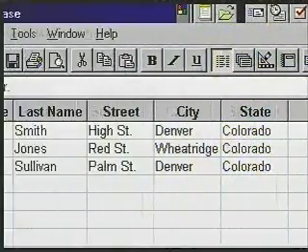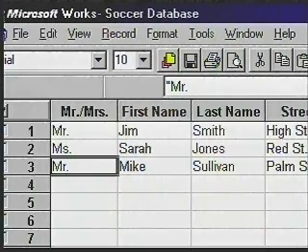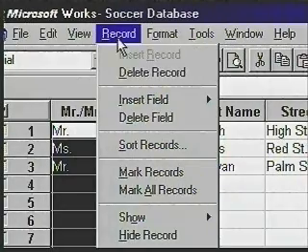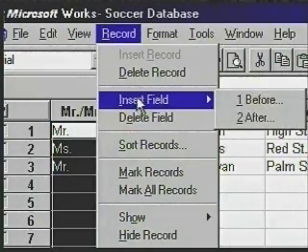Suzanne, currently our database contains fields and information needed for the mail merge performed in my first lesson. Let's help the director of the soccer league by expanding the database to include an account list, a fees field, and a few more records. Suzanne, click on the first data field header. If necessary, use the scroll bar along the bottom of the database to bring this column into view. Now pull down the Record menu, Suzanne, and select Insert Field, and then select Before.